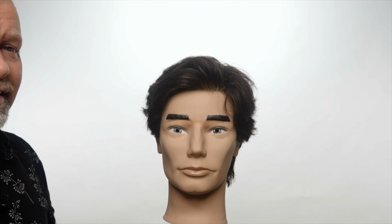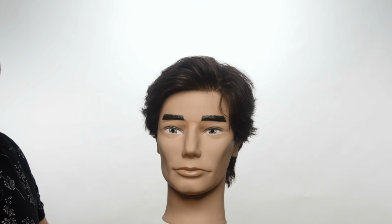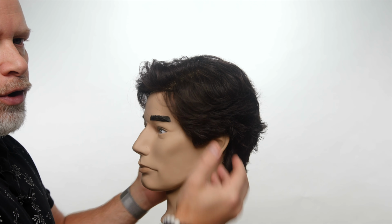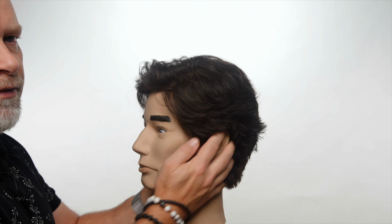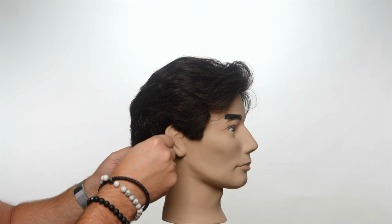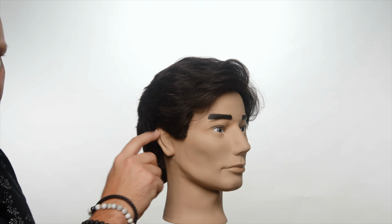Here are some of the hottest fall hair trends for 2024, and this one is probably one of my favorites. It looks like a simple haircut, but you can notice that there is some length in the back here. It's nothing where you're gonna use clippers in the back, no one guard or two guards, no skin fades. It's actually having your hair out a bit more natural. I would say the back length is probably a good 2 inches, 2.5 inches long, no more than that. This is cut just slightly to the top of the ear.